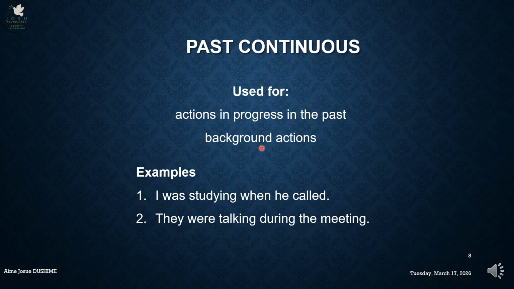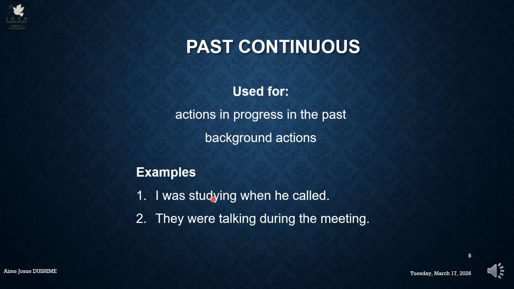If, for example, your main action is to study, focused, learning English, now in your environment, what else is taking place? What is happening? That's what we call the background action. What do you see happening around you? That's the background activity. So use the past continuous for actions in progress at a past time, and you also use it for the background action.